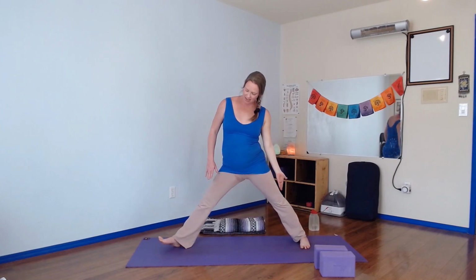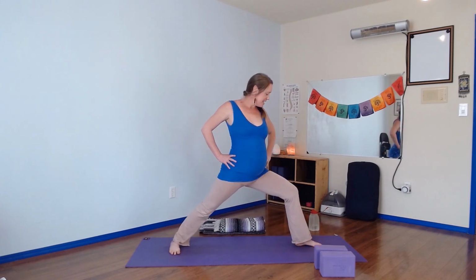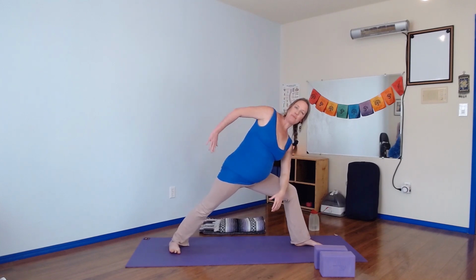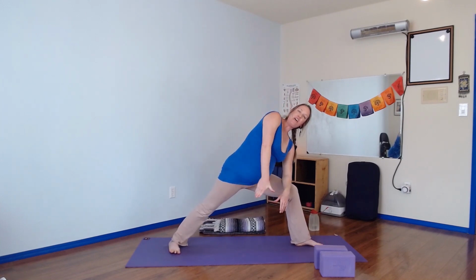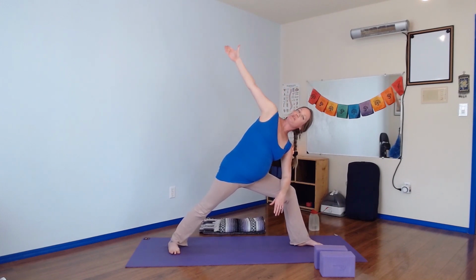I'll take the other side. Right foot in, left foot up. Roll the shoulders back. Bend the left knee, forearm to thigh. Sweep the right arm down and up by the ear. Let the chest roll open. And take about three arm circles here.